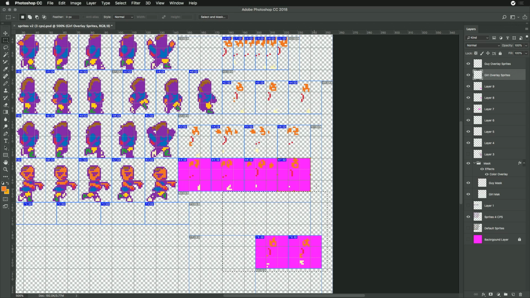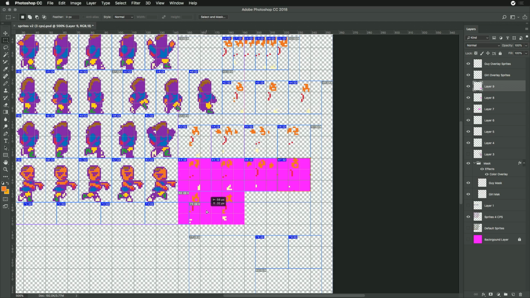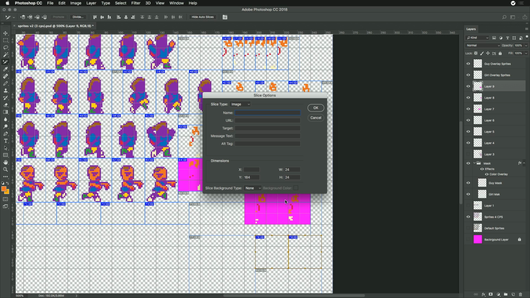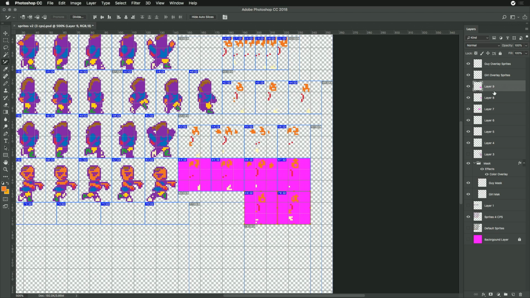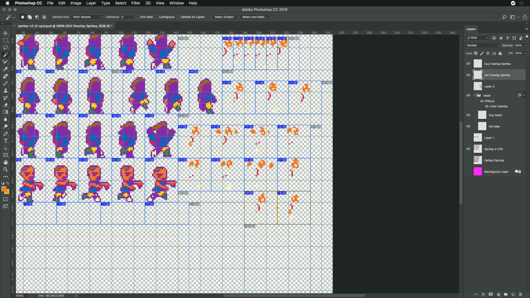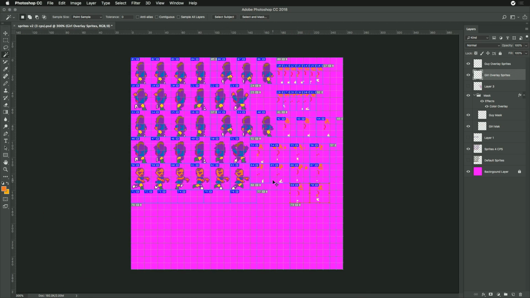And I'll just move the last of the girls' overlays up to here so that it's all together, and then we'll do the zombie underneath them or something. I don't know. Maybe we can just do this right here, and we'll see if I need to make more room for the zombie. So let's move these slices, and all we need to do now is merge all of these layers together. So that should be all of the girls' overlays. And then we can remove the magenta, bring the magenta back in.